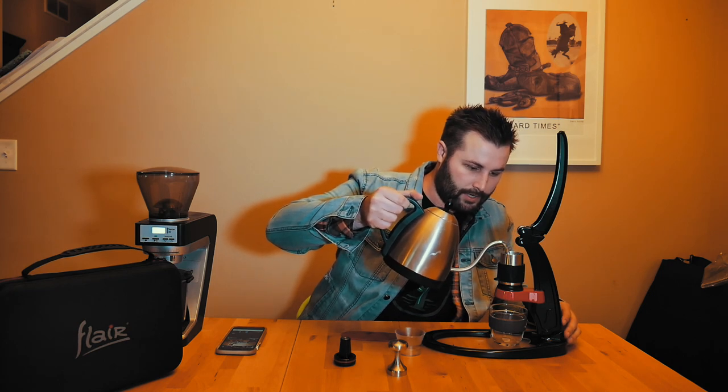Got my water up to temp. I also took a minute to preheat the chamber so it should be nice and warm. Put this on top, squeeze it into place. Make sure you get your cup underneath. There's a little line inside of the chamber — fill up with hot water to that line, right at about 205 degrees. Then seat the little plunger and start to pull your shot. The cool thing is you can pull your shot manually however you want — I like to do a bit of a pre-infusion.